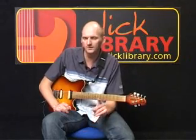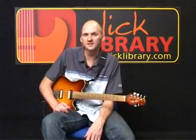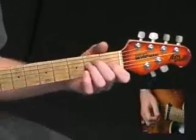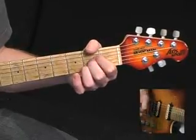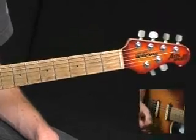Okay, before we move our chords around, we have to be aware of one note in particular, which is the root note. Now the root note is the note that gives the chord its name. So if I'm playing an E chord, E major, the root note of that chord is E. If I'm playing A major, the root note of that chord is A.